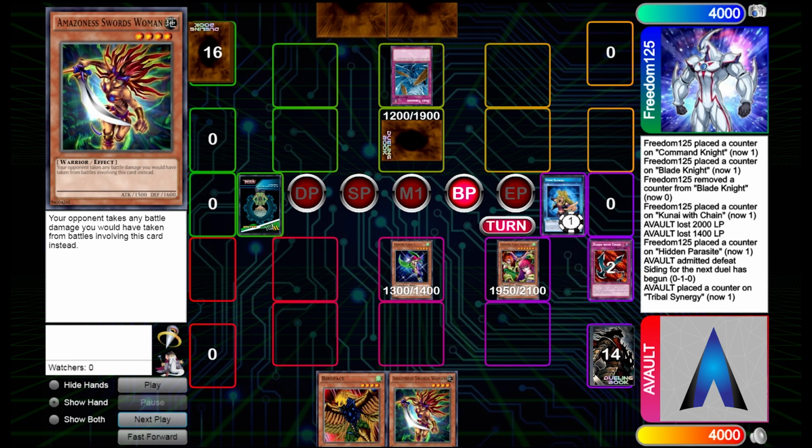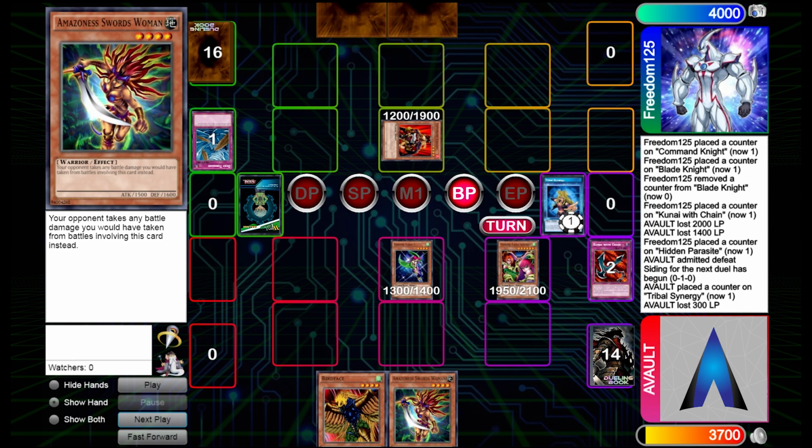They got rid of our Kunai, which is unfortunate. But we swing in and it turns out to be a Command Knight, just to confirm what it is. We'll take that little bit of damage, which is fine, honestly. With 1600 and 1900, yeah, we took 300. So we swing in with our sisters next and basically destroy it by battle, which is not too bad. And then we pass our turn.